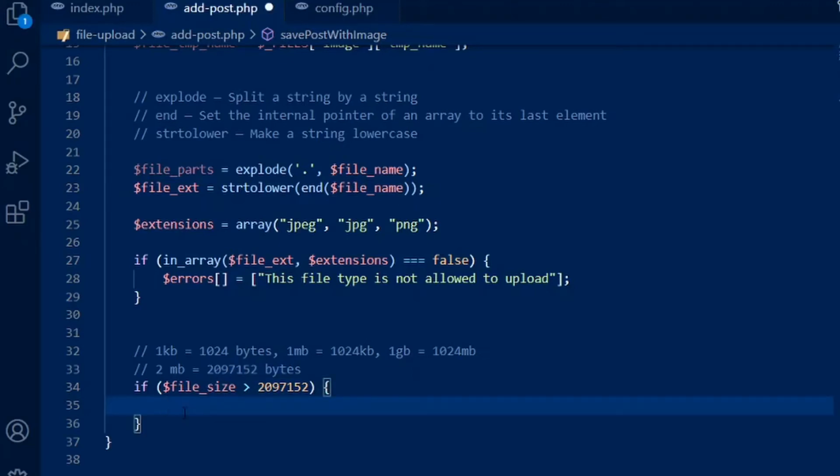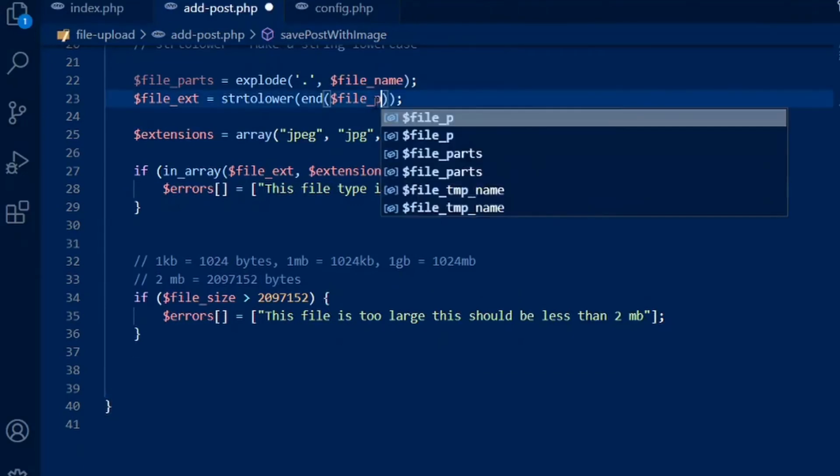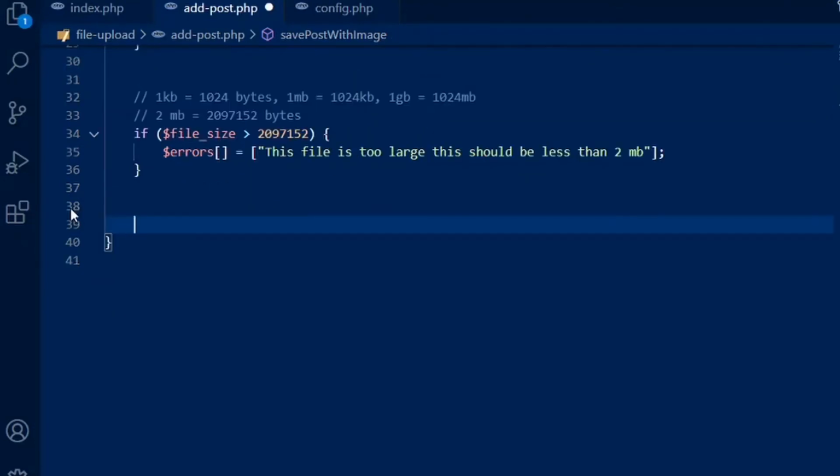Okay, and there we are going to also make an error message, that is, file is too large. Here I made a mistake, this should be file parse. Okay, now we are going to check for errors.